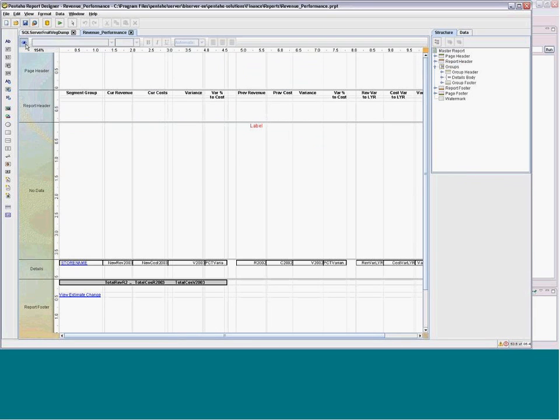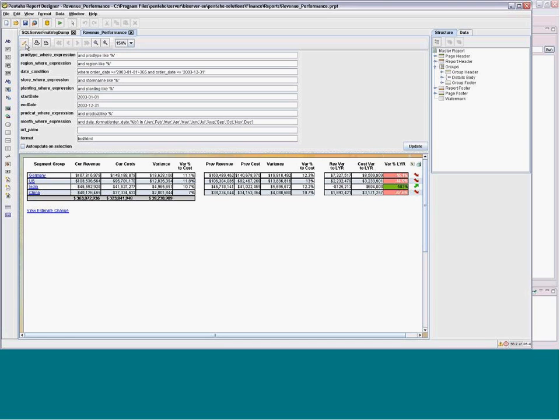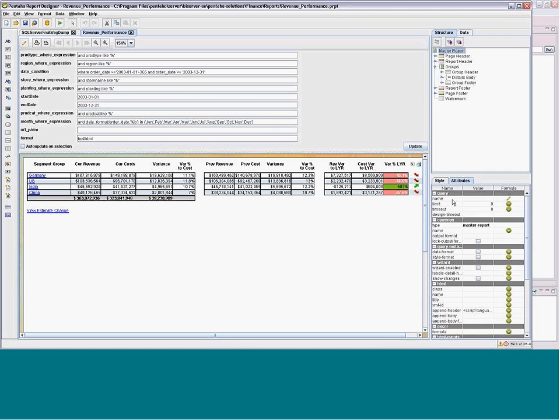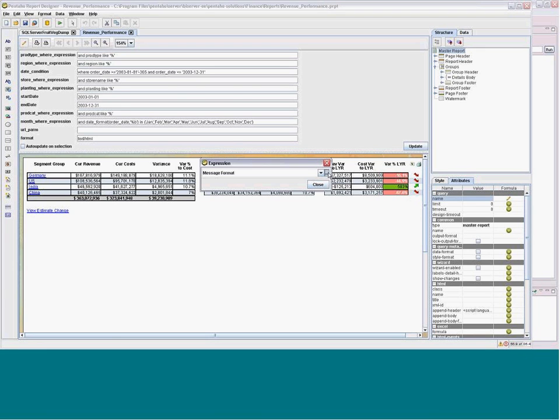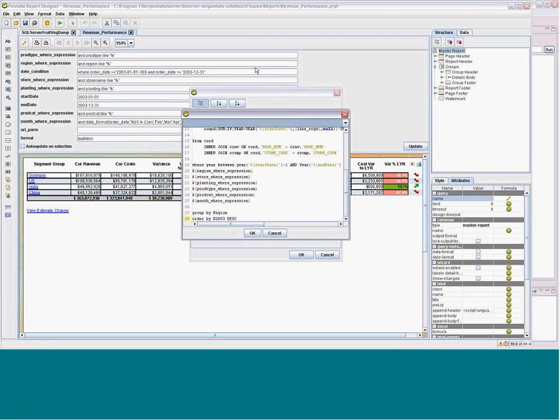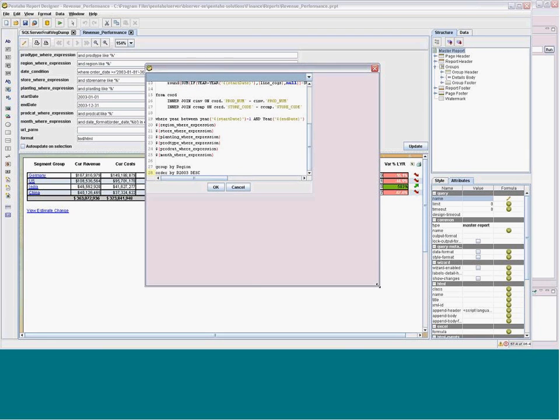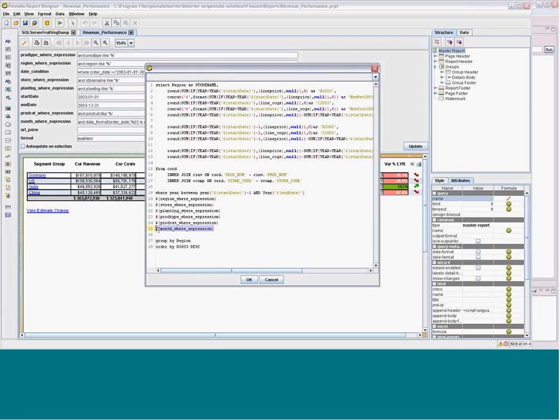Okay, so people look at how action sequences years ago could do dynamic SQL queries. Well, this query is a profit and loss query that takes in numerous inputs. They're actual SQL statements. If I go to my structure of my master report, you'll notice my query isn't a SQL query that is part of the designer, but it's actually what's called a message format, and I have it inline in the report. You can see all the representation now with these dollar parentheses. These are all dynamic variables as part of a SQL query. So you'd be able to do substitution in the PRPT or in the action sequence.